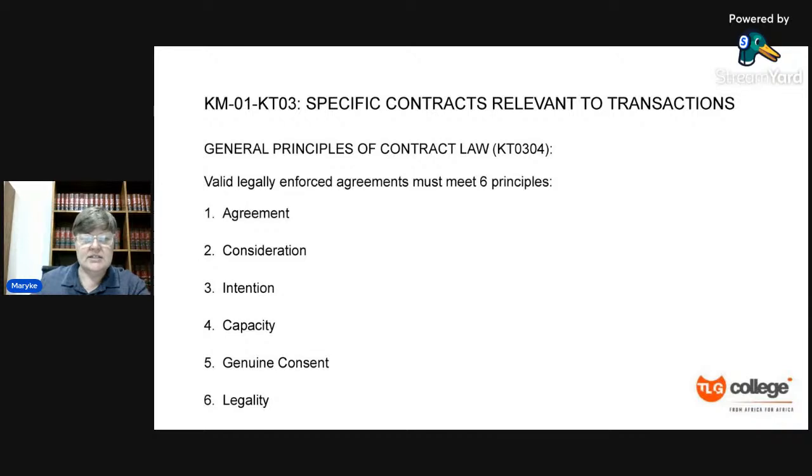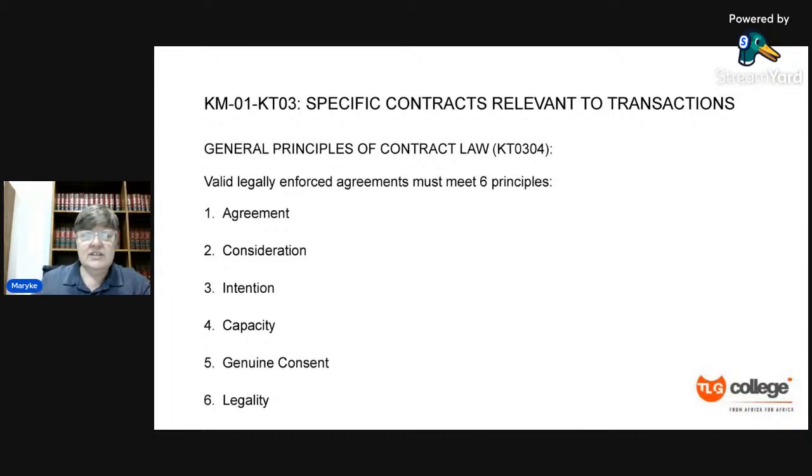We can't leave it open ended because how will we enforce it? If we say, just as an example, that the consideration of this contract is that the seller will paint the living room, and that's where we leave it. We don't say it needs to be before registration of transfer or occupation or a specific date. How will we be able to enforce that? Then it's very open ended. We can't enforce it. And the seller can say, well, there's no date, I'll do it whenever I want to, right?